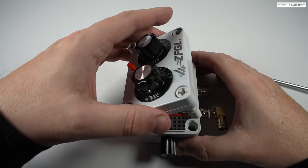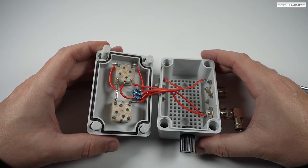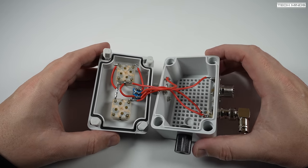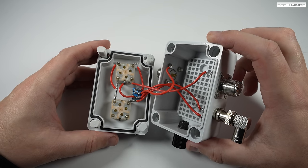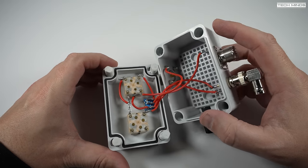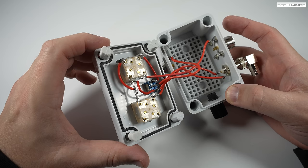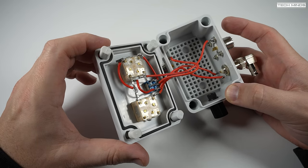Now inside the tuning box, we can see a couple of variable capacitors, which are used for the tuning alongside the switch. Those capacitors look extremely basic to me, which is probably why 20 watts is the max rating for this antenna, although I'm not sure how long that would last. To be honest, I don't know enough about variable capacitors when used in transmitting antennas, so maybe they will be okay, but who knows.